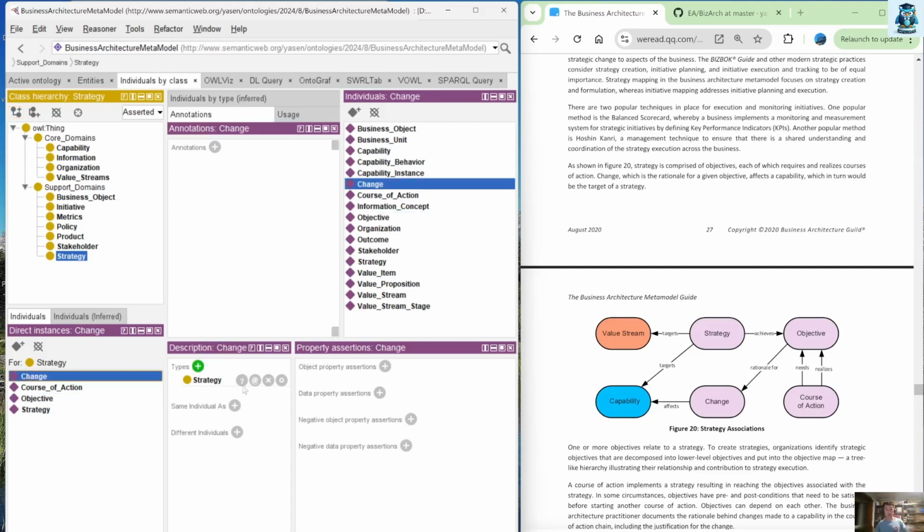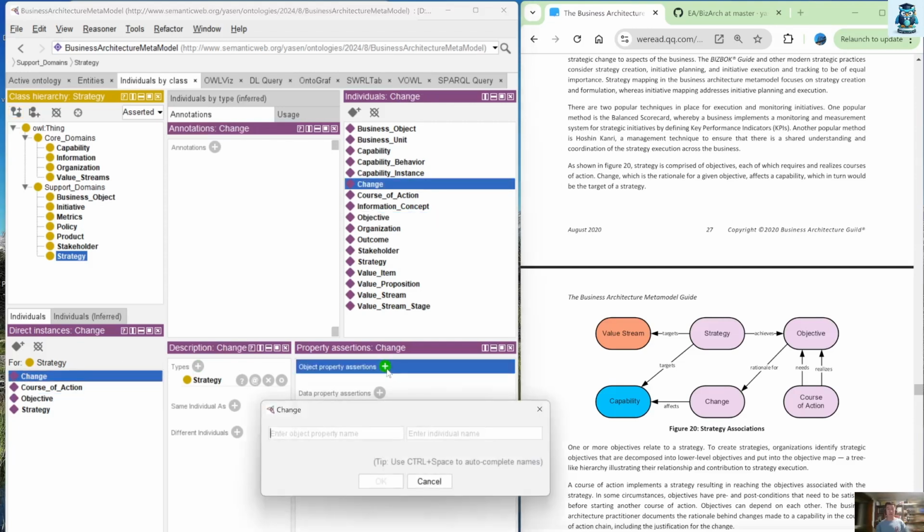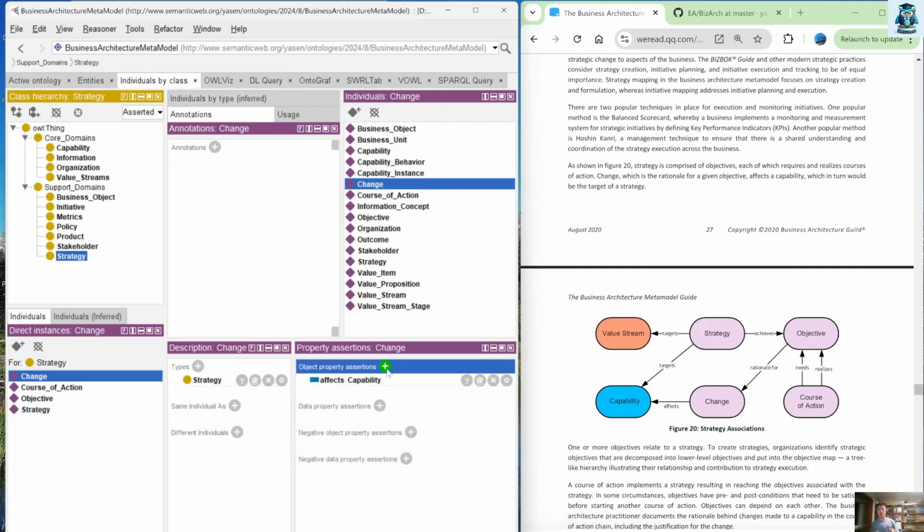Then we don't have this change. Change has one inbound, one outbound. From the objective, we give a rationale, and the change will affect the capability. That is easy to understand, because you make some change and this change will be implemented through certain projects or initiatives, and those projects may deliver certain new things.